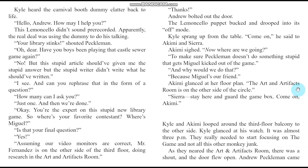"Sierra, stay here and guard the game box. Come on, Akemi." Kyle and Akemi looped around the third floor balcony to the other side. Kyle glanced at his watch. It was almost 3 p.m. They really needed to start focusing on the game and not all this other monkey junk.